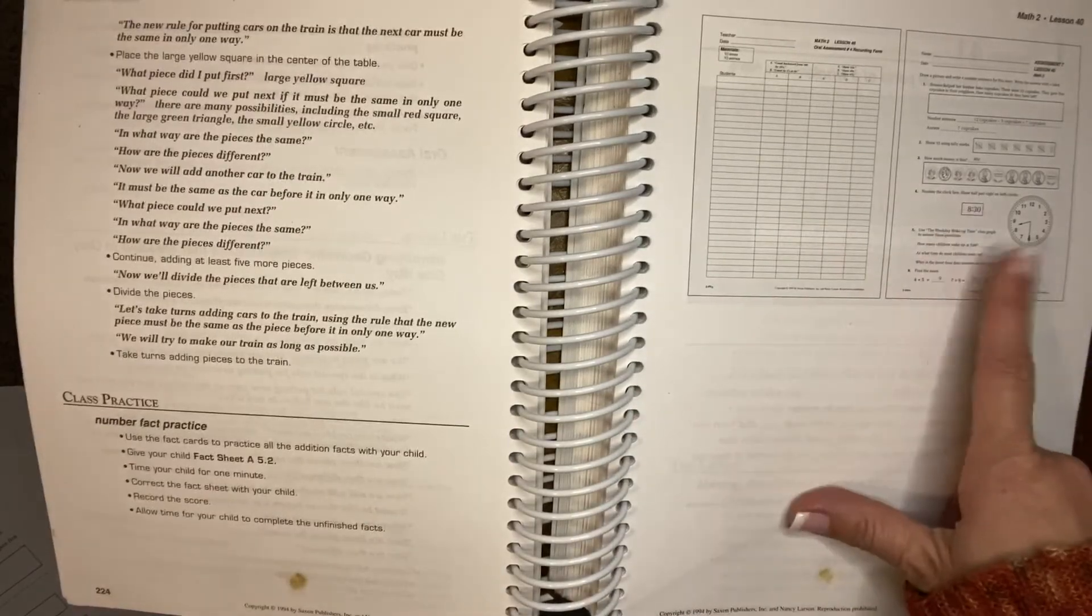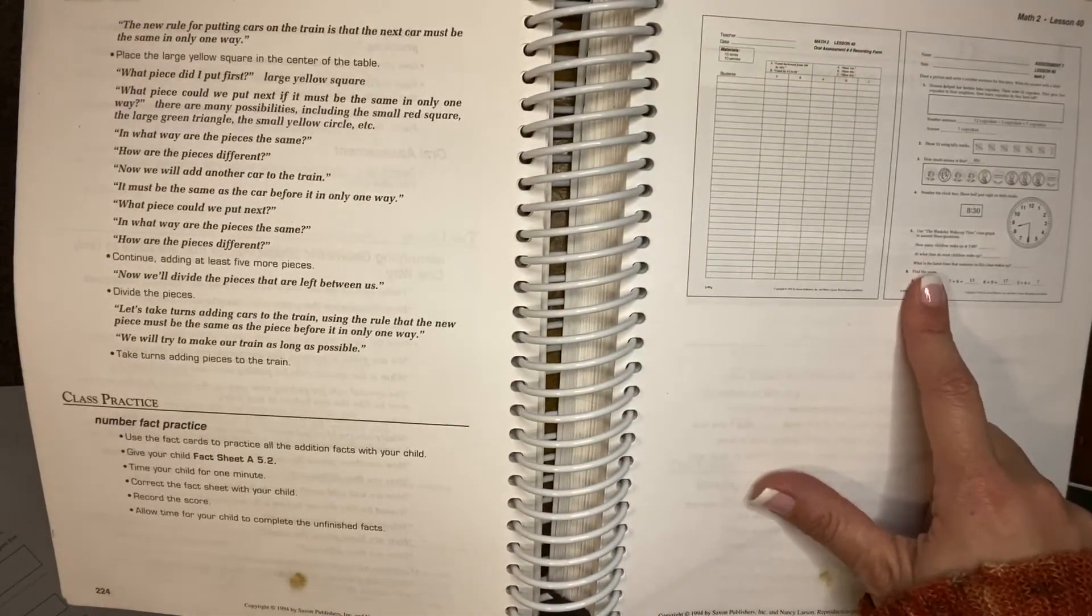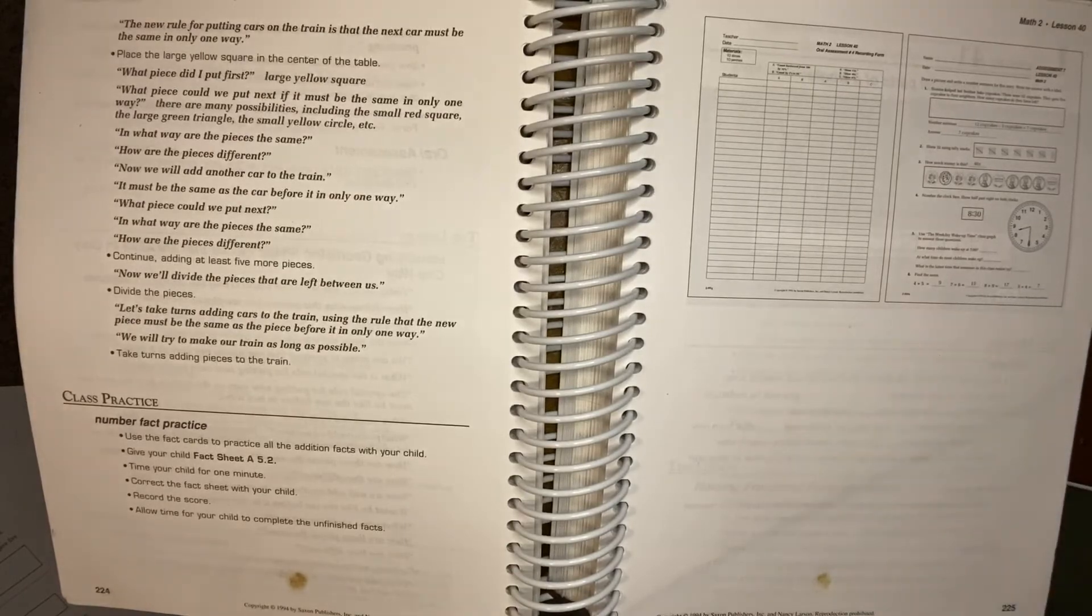So I don't use it very often just because I mean, it's second grade math, but occasionally it's faster to just look at the answers on here than it is to actually work them out. So that was my flip through of Saxon level two. If this was helpful, please give it a like. And if you have any other questions about it, if you're considering this curriculum and want some more specific details, be sure to leave a comment down below. I would be happy to answer those questions for you as always. If you haven't subscribed yet, please do. And I will talk to you next time. Bye.